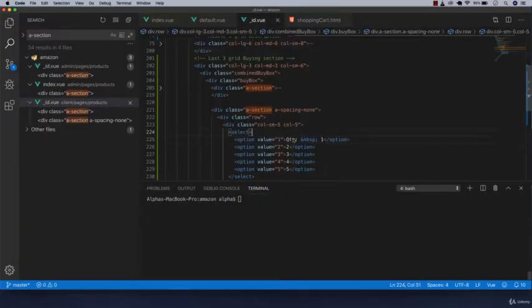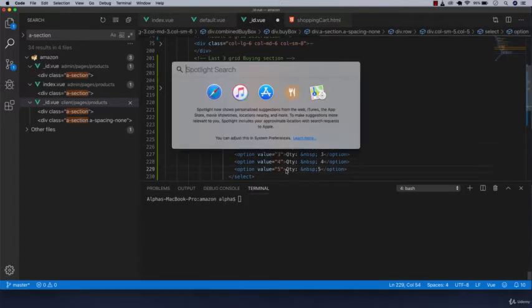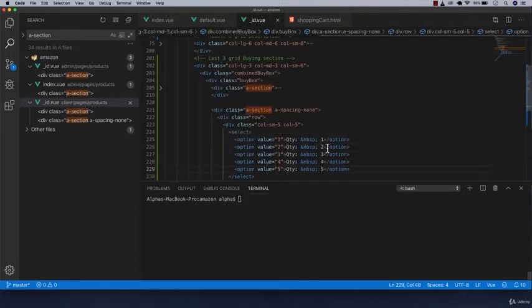And then I'm just gonna copy this and paste it here, here, here, and here. We can loop this as well. It's up to you which approach you want, but for now I'm just gonna leave it like this. I will loop it once we really need it. For now, we're just gonna leave it as static.